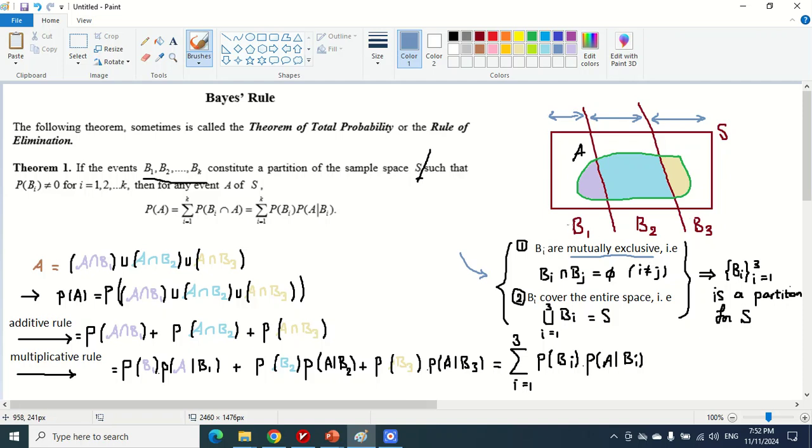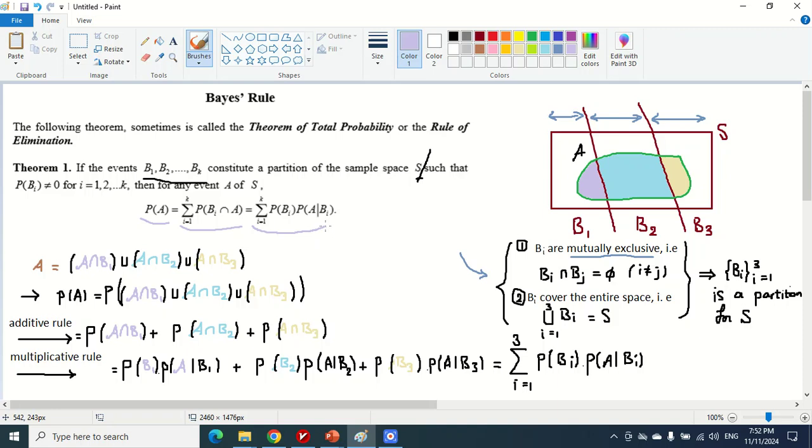In this case, we can say that B1, B2 and B3, the sequence of these events, indeed determine a partition for S. If this situation holds true, meaning that if B1, B2 and B3, or B1 up to Bk, are a partition for the space, for this condition that I just circled, then we can say that for non-empty sets, for any event A of S, if we have one event over there which has an intersection with them, the probability of that event is a summation of the probability of Bi and that given set, and at the end it's equal to this value.